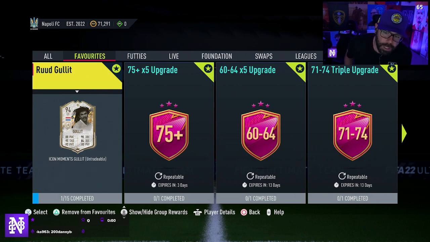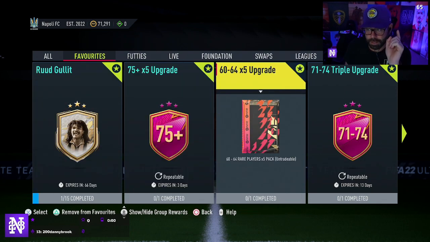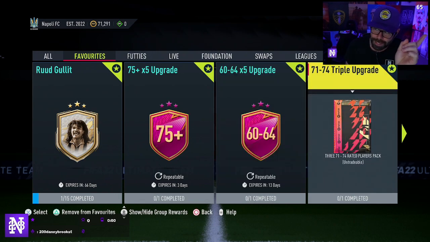How to craft Moments 94 Rude Hullet for free is, of course, you grind the BPM. You sell the rare bronzes. That will completely make the BPM free. You then take your non-rare bronzes and put them into the 60 to 64 upgrade. You do that grind until you get some dupes. You put the dupes, or all of it, into the 71 to 74. You take the 71 to 74 and you're going to have inevitably a couple of rare golds to get this started, or just buy a couple from the profit from the BPM.